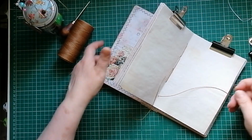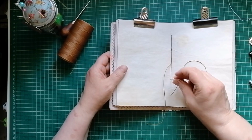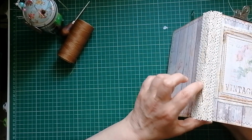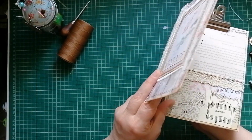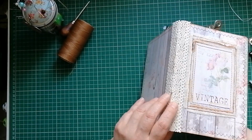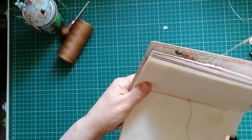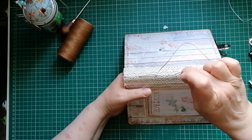Right, now, can you see? Go back in that hole and you've got continuous thread all the way along your spine, and you'll come back out exactly there. I always have to have a look. I mean, I'm sure some people manage to do this a lot easier than I do. I'm by no means an expert at it. And then the last one is to go back in that centre.